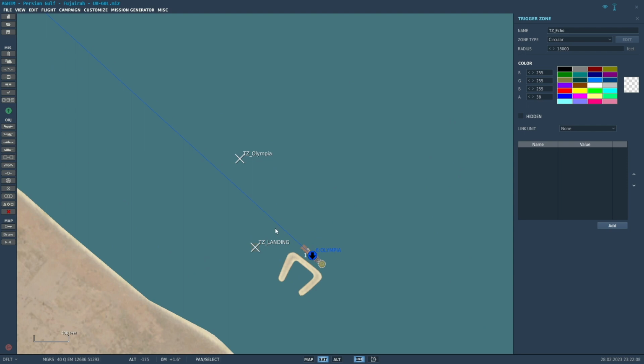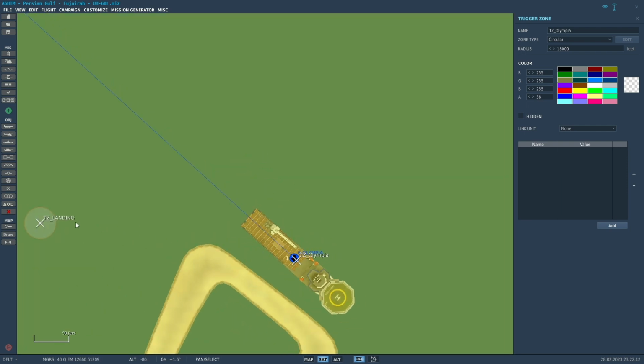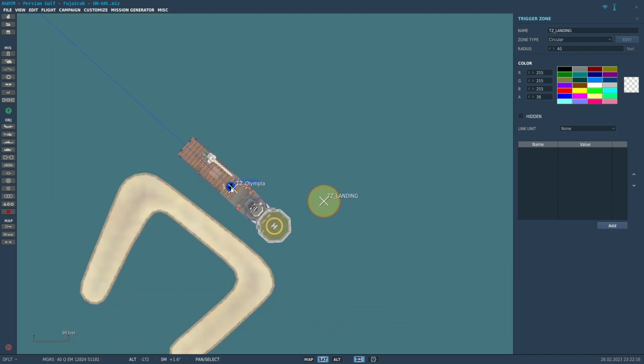And last but not least, we have our Olympia trigger zone. Now, I mentioned it earlier, and now we're going to discuss what this little guy here is. So with my Olympia trigger zone set on my ship, those are used for creating navigation beacons and for measuring distance away to determine which radio menu button should be shown to determine if you're on approach or picking up passengers, etc.